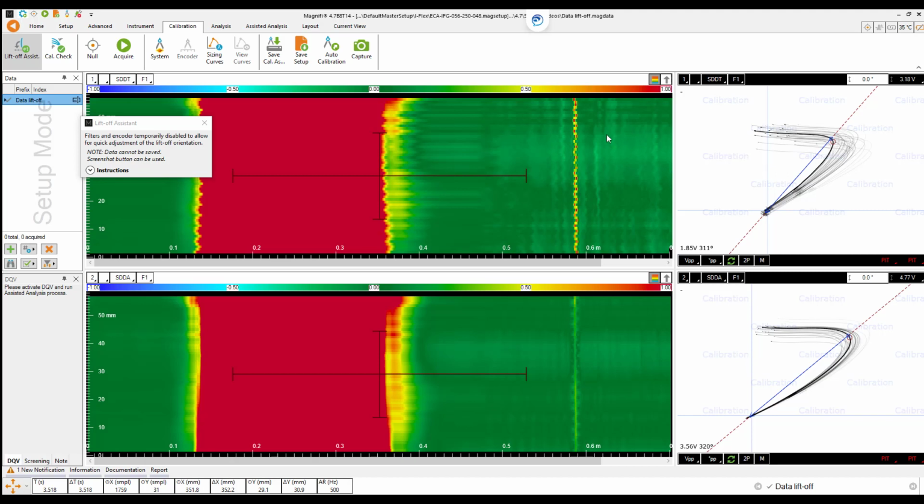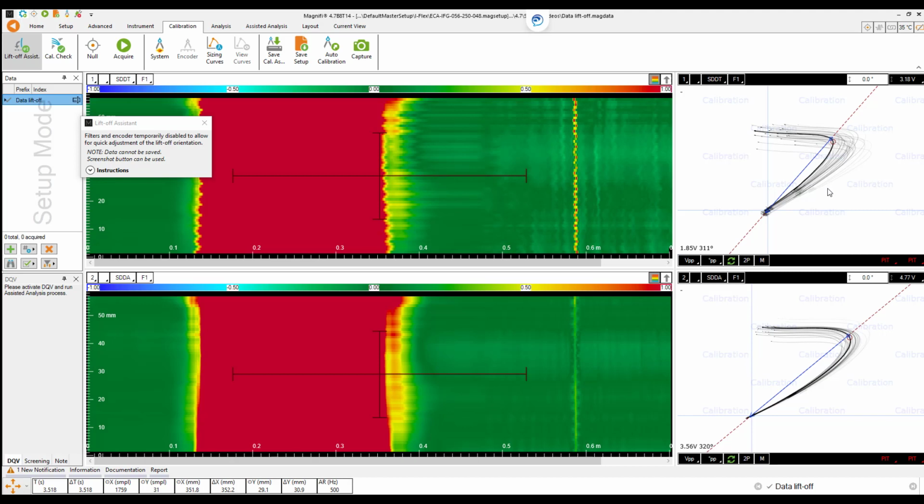Once you click on stop, the software will automatically zoom in into best fit mode, and the cursors will automatically be adjusted to include approximately 50% of the scan axis and 50% on the index axis, so that the next step can be performed without any manipulation of the cursors by the operator. So you see that right now on the screen, with the cursors, I clearly see the liftoff signal in the impedance plan. I don't need to take any action.